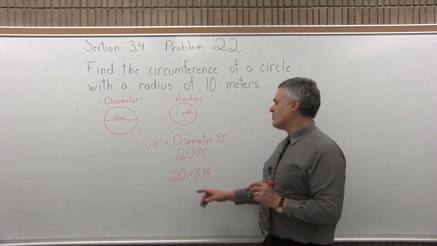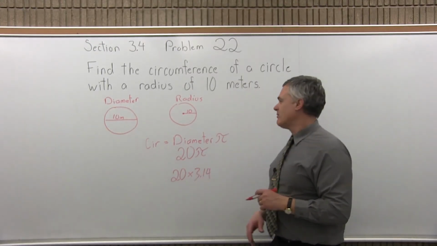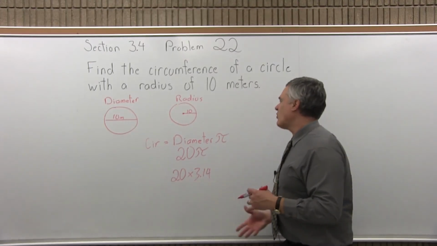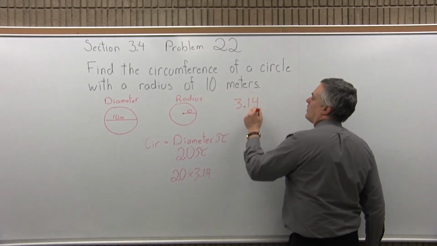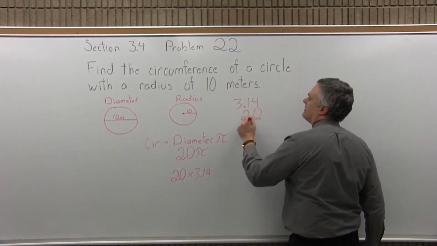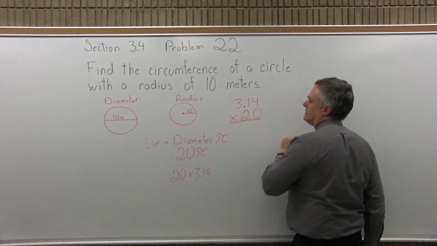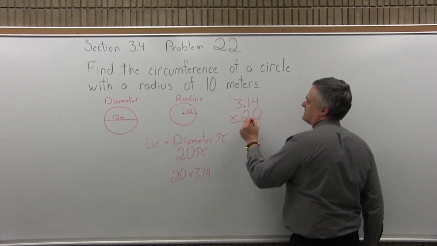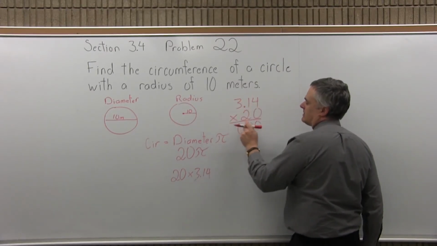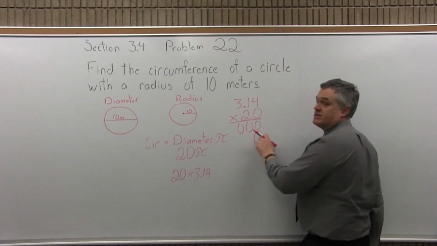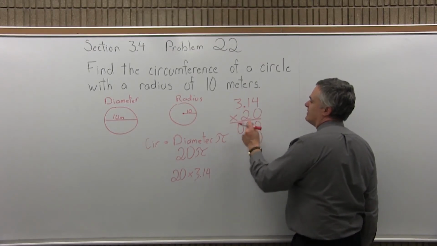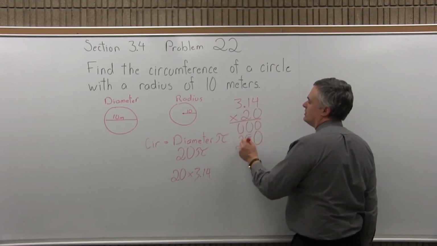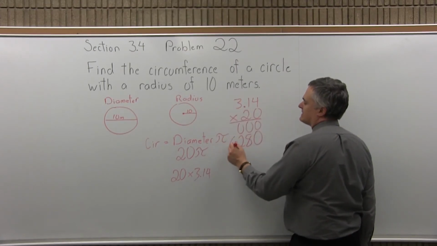Now the previous problem with the 10, I was able to do it without really writing out much computation. The 20 is not quite as easy. So let me come up here and I'll do 3.14 multiplied times 20. So the 0 here is easy. 0 times 4 is 0, 0 times 1 is 0, 0 times 3 is 0. So now for the 2, start with a 0 to hold your position when you go down a row. Then 2 times 4 is 8, 2 times 1 is 2, 2 times 3 is 6.